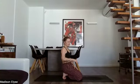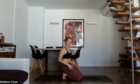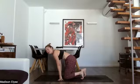This is one of the poses that in hot yoga, typically it makes me want to barf. So if you have any sensations that make you feel nauseous, that's okay. This is once more a heart opener. But a lot of times, if this pose has been inaccessible to you, this is traditional camel, right? We'll say we put our hands on our hips, and then look at how normal this looks, right?